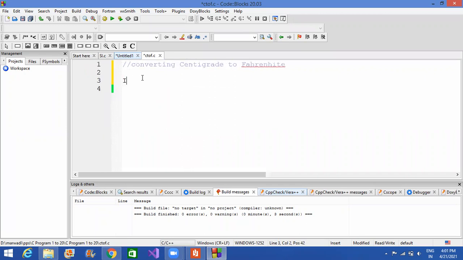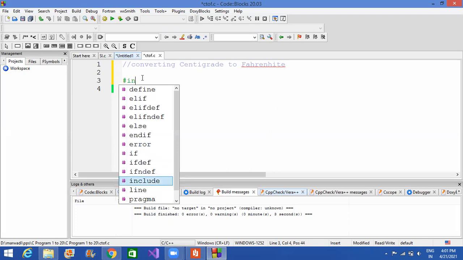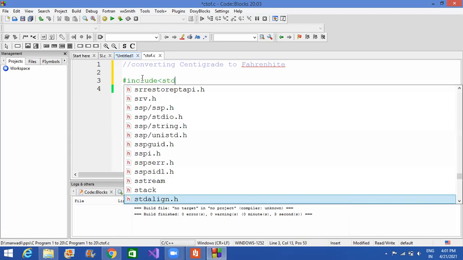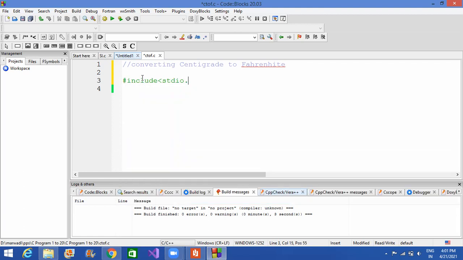Okay. So the first step I'm performing is including header files. Next, int main.